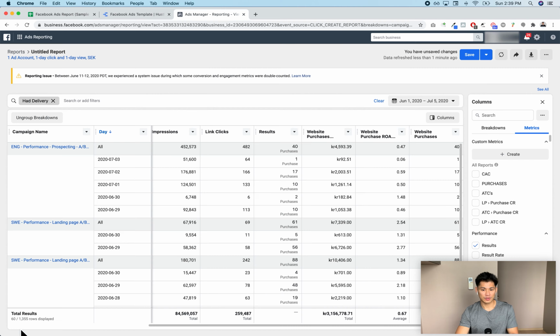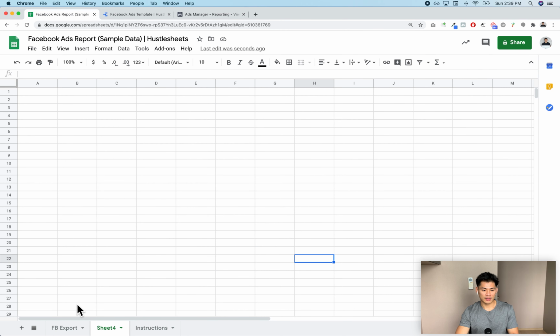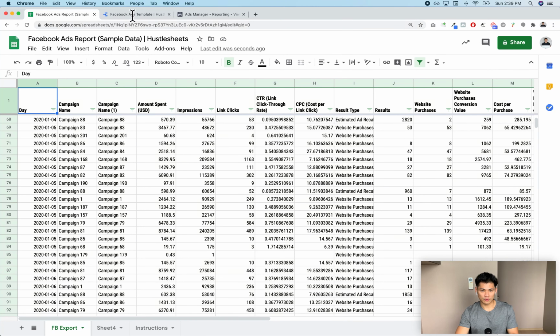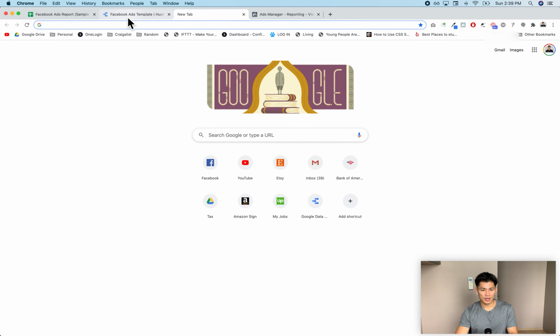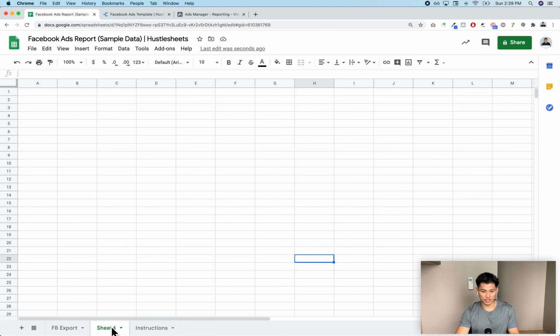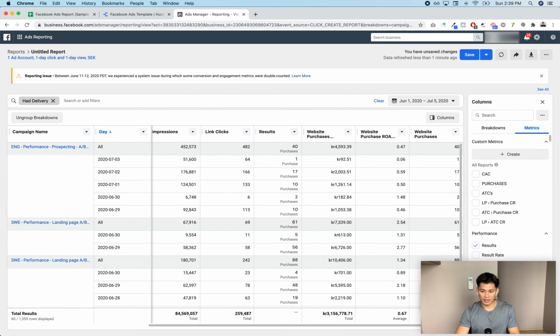Okay. So it takes a second to export. And then what you're going to want to do is, this is the example data that I use for my YouTube video dashboard. But you can just basically create any new Google Sheet, and then name the tab, I don't know, like Facebook data or something, right? Name it anything. And once the report is ready, you can click on download report.